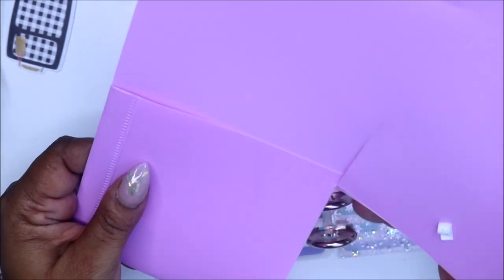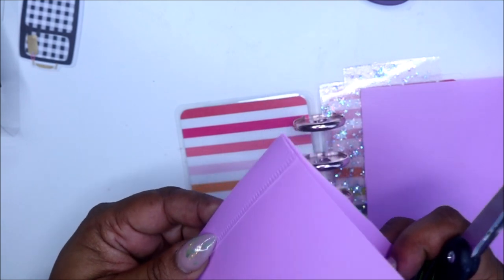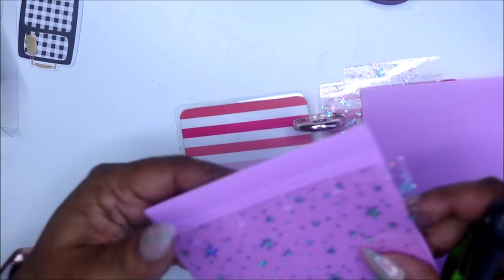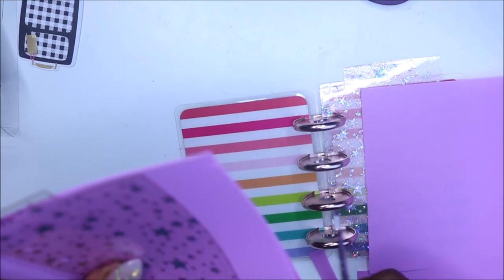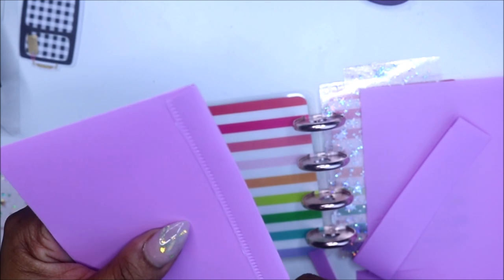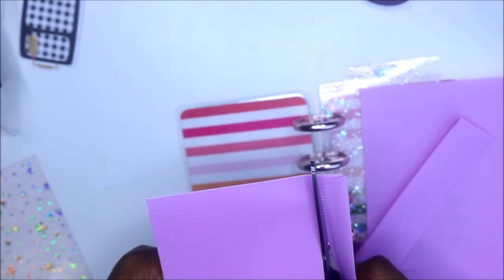So I also want to make her a little pocket here. I was trying to figure out how I can make a jelly pocket. So I'm gonna try to remember how I did this. Give myself a little extra room for the hole punches, just a little bit.